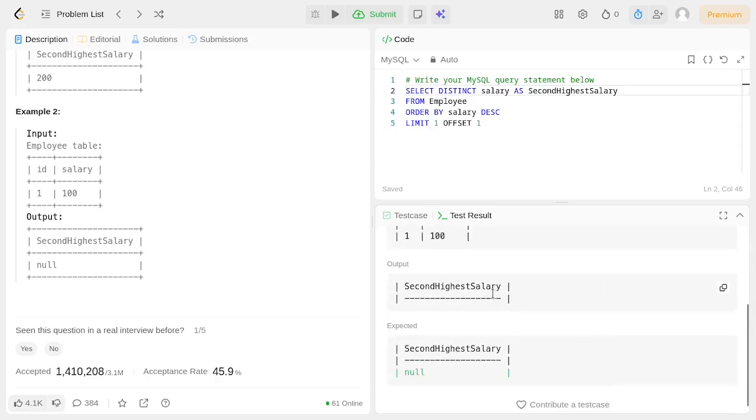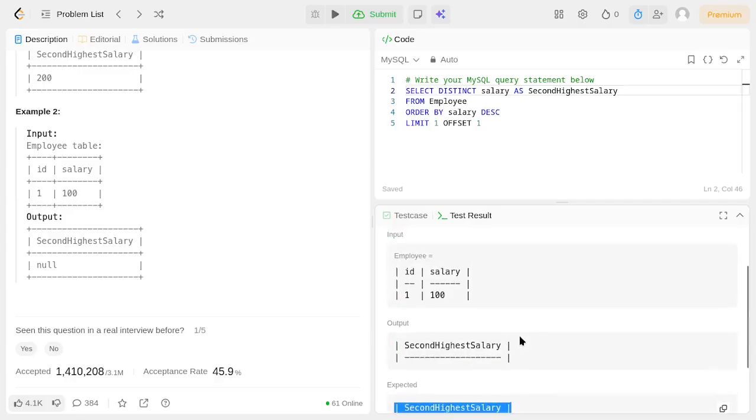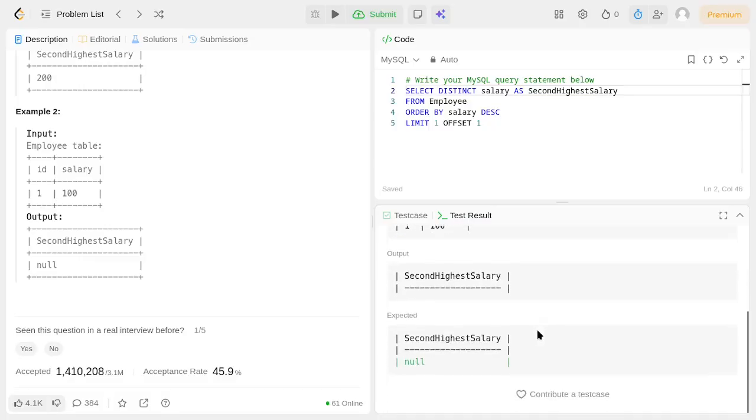Why? It's because the output right here, the second highest salary, is not returning anything, but for the expected output we should return null if it is not available in our entry. So instead of not returning anything, we should return null from the column output. So how do we get around this?